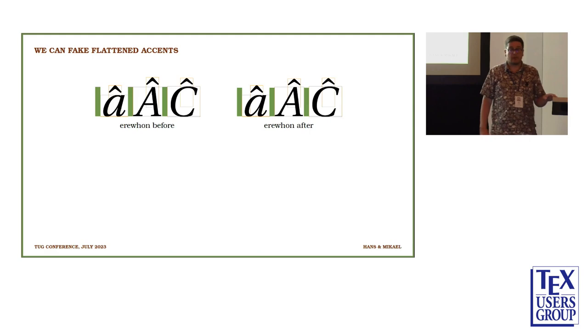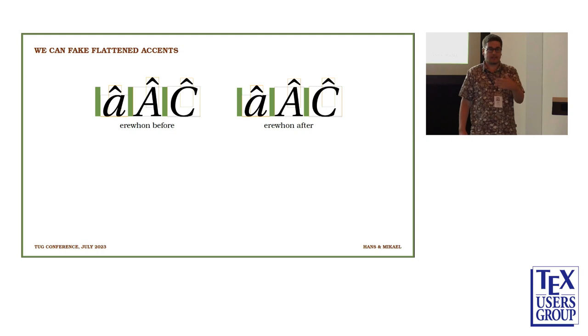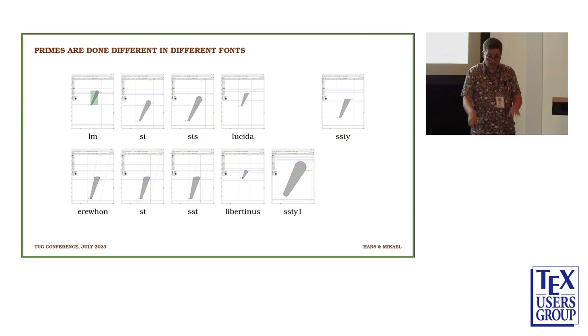The amount where this flattened accent should sit rather, it's controlled by some font parameter. All the other fonts, they also set this font parameter. For example, Erewhon does not have flattened accents, but it has this font parameter. The font parameter was a bit strangely set. And now it's the time to say that Daniel Flipo, he reacts very quickly. When you send him a mail and say something about his fonts, you get usually a reply the same day or the next day with a new version to test. So I really appreciate his way of working with that. So we fake them. Even if the font does not have the glyph, we can just scale it slightly to avoid too tall constructions.